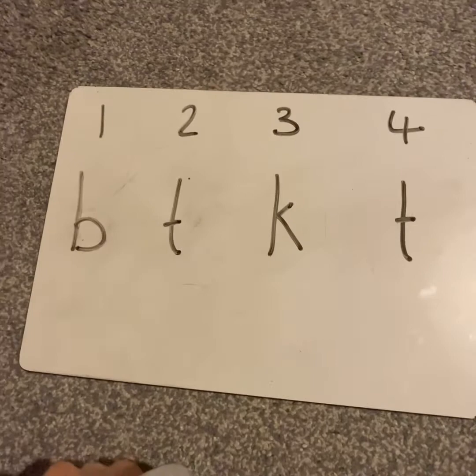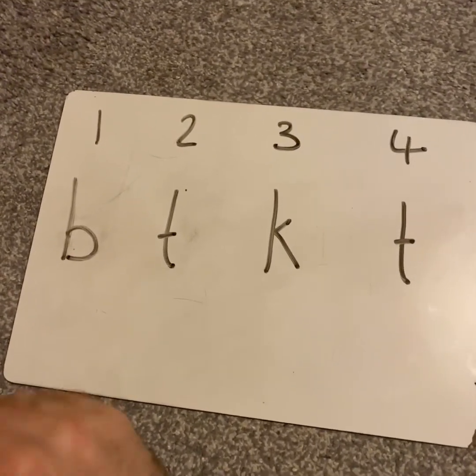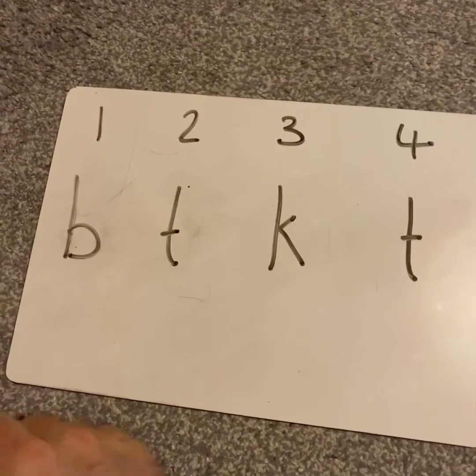So quick fire test. Can you let me hear your bass drum sound? That B. What about the snare drum? And finally, that hi-hat. So we've got B, K, T. So here we go. Here is a very basic drum pattern for beatboxing.